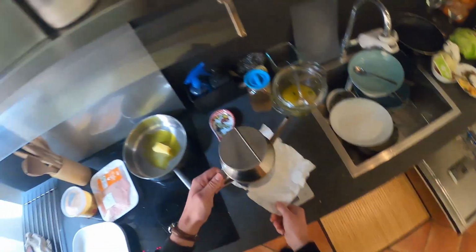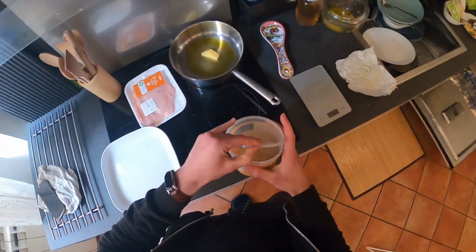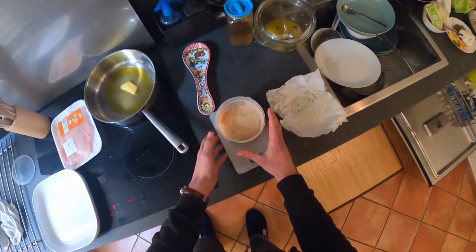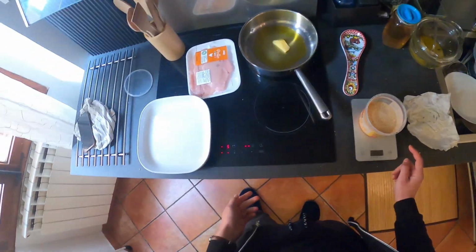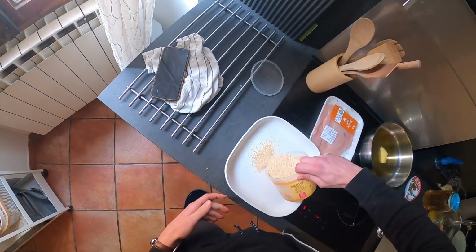And here's what you do. Let's put this back, and now we're going to weigh the bread. You can weigh this like we did with the oil, like this. I usually like this method, it's quite handy, but you can also put the plate on top and measure it directly.